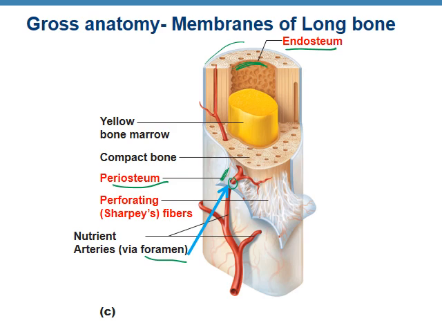So nutrients and arteries that are delivering nutrients are able to innervate the bone. They go through these canals within the bone that we'll talk about in just a moment, but they have to be able to get inside the bone, so they have to get through this fibrous coating, and that's why we have these nutrient foramina. Also, you can see the Sharpey's fibers here. The periosteum anchors to the bone through these perforating fibers, so it allows for this outer connective tissue layer to attach to the bone and allow for blood vessels to innervate.